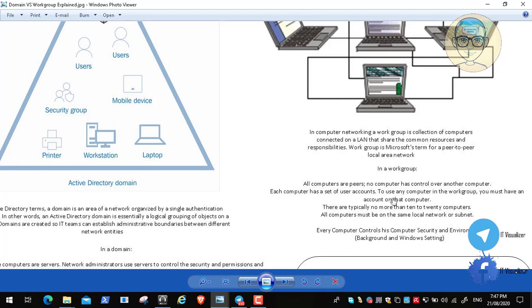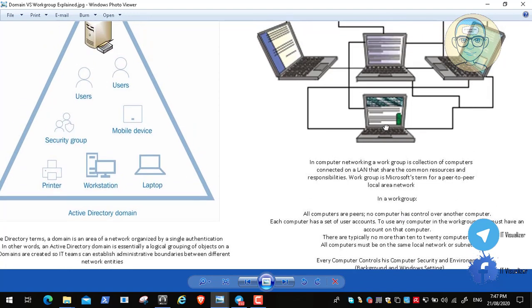To use any computer in the group, you must have an account on that computer. There are typically no more than 10 to 20 computers, so you can put from 10 to 20 computers in a workgroup situation. Each computer controls its own security, environment, backgrounds, and Windows settings. So every computer is responsible for its Windows settings and its users, and so on.